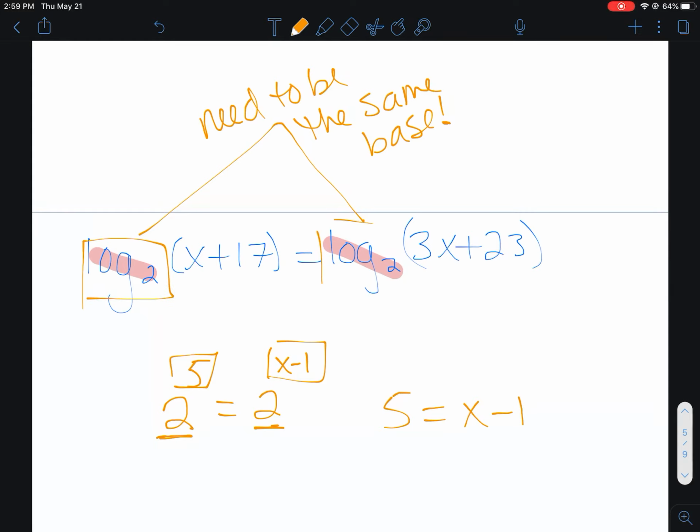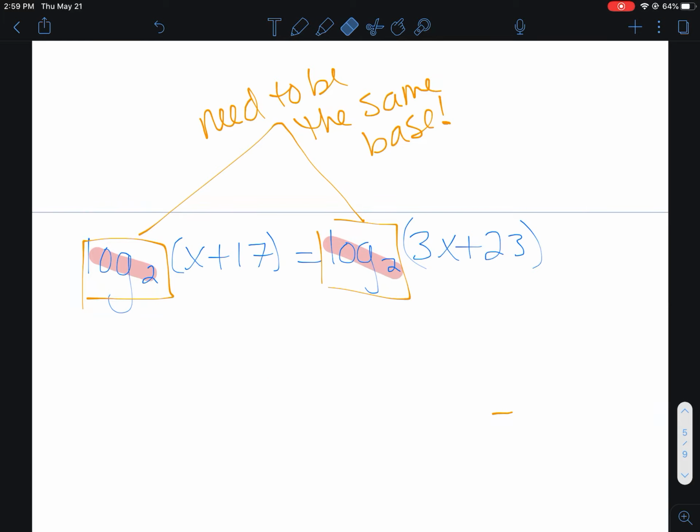Well, we're going to do the same thing here when our logarithm has the same base, okay? So we're going to cross those out because if you're taking the log with the same base on one side and the log with the same base on the other side, then what you're actually taking the log of, this and this, that actually has to be equivalent, right? So if it's the same on both sides, we can cancel it out. Even though we're technically not canceling it, we're just removing what we're taking the log of, because it's not multiplication, right? It's an actual function. So x plus 17 and 3x plus 23, those are the inputs.